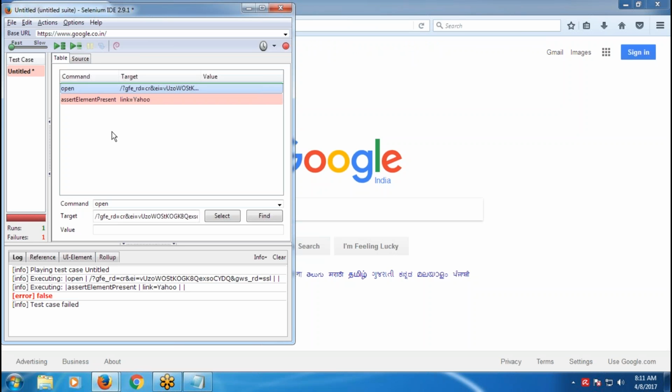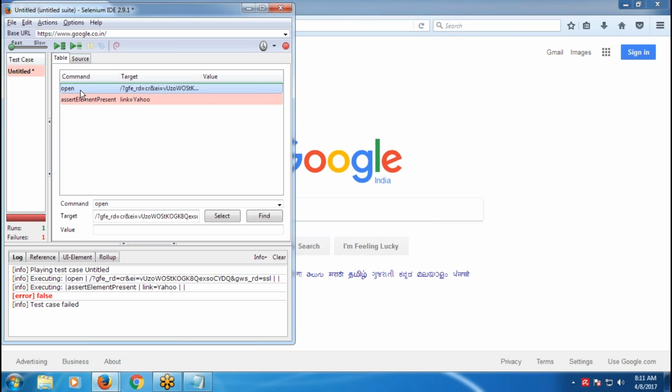What happened? Jyotirmayi, what happened? Test case failed. Now why? We are checking the Yahoo link, but there is no Yahoo link here. Exception handling is not required. If it is Selenium WebDriver, exception handling is required for element present, but here not required. Okay, na? Okay.